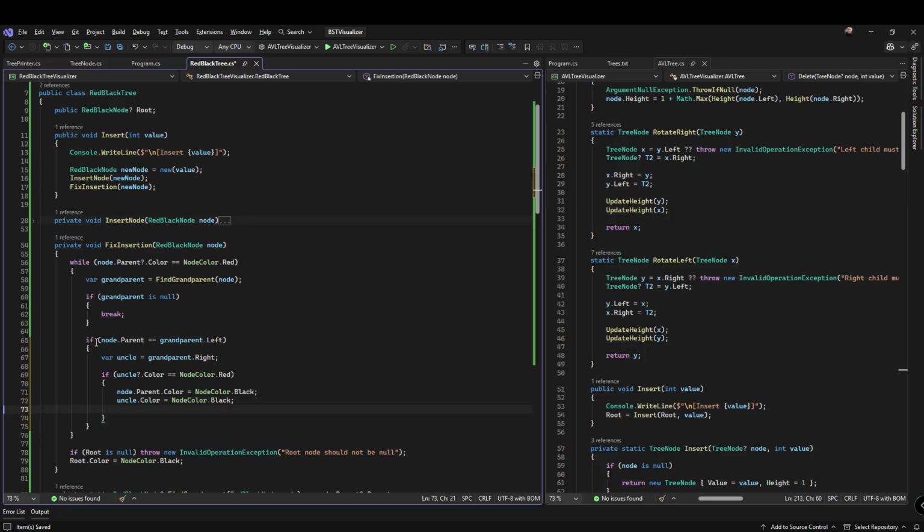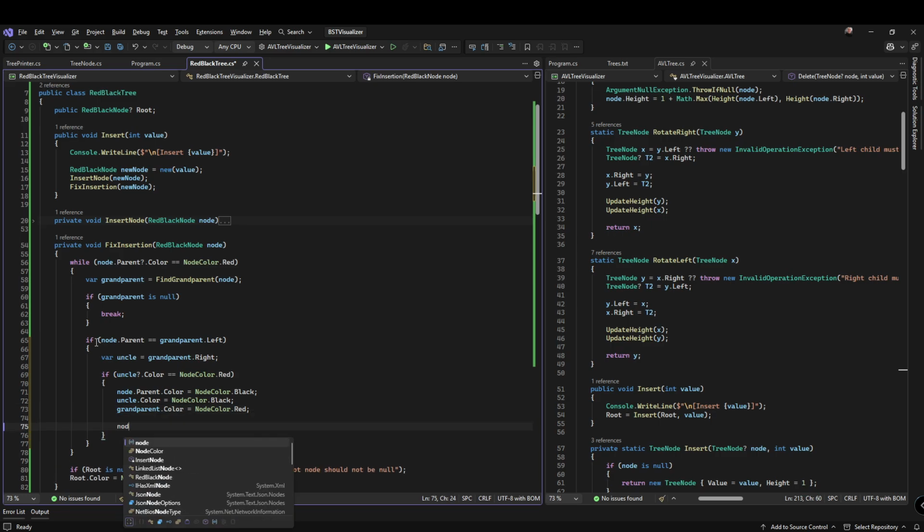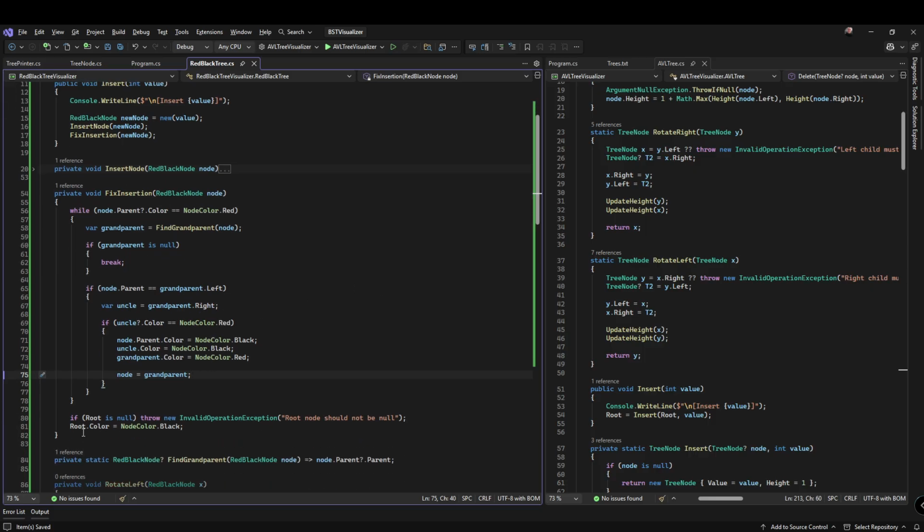And then grandparent.color equals node color.red. Node equals grandparent. So there we set the grandparent to red, and down here if the grandparent just happened to be root, we'll fix the root as well, and then we'll have black, red.